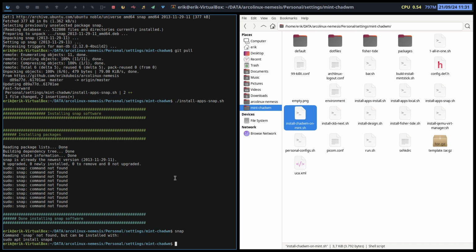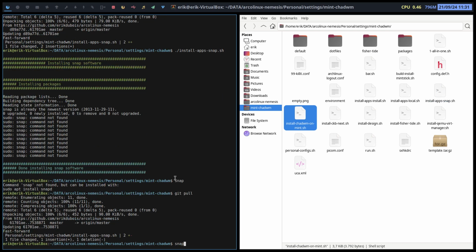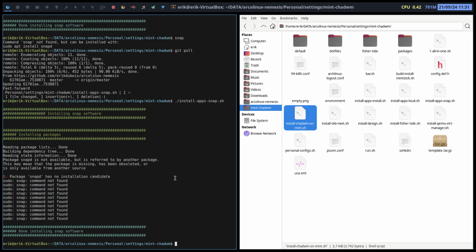Save the daemon. Update. Plus d in the commit. Git pull. D is now extra. And we install it. Has no installation candidate. Why are you saying we can install it and then say you don't have it?